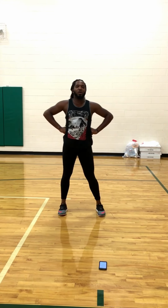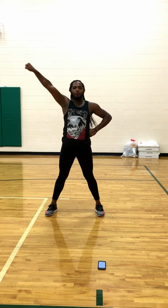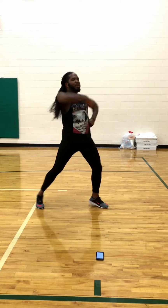Offense, offense, move that ball. Or you can do defense, defense, get that ball. And that's front row, back row. Move that ball. Offense, offense, move that ball.